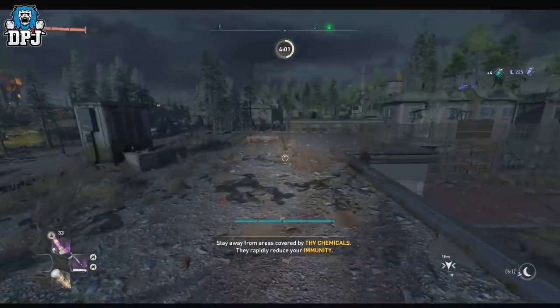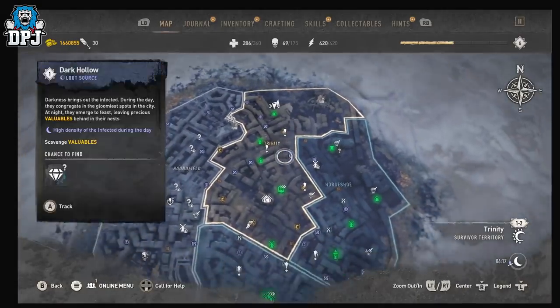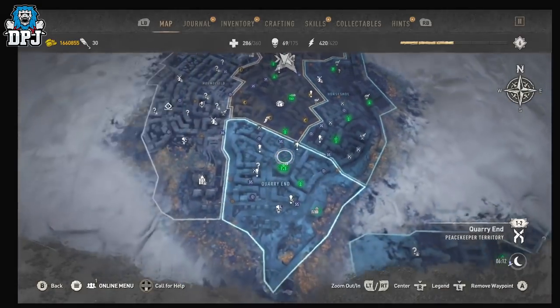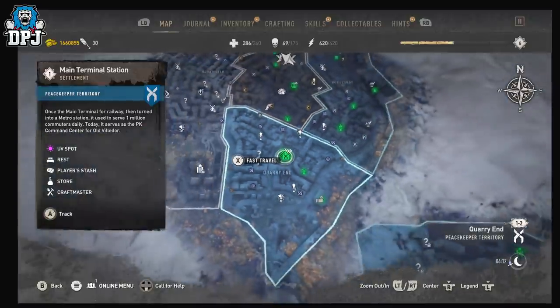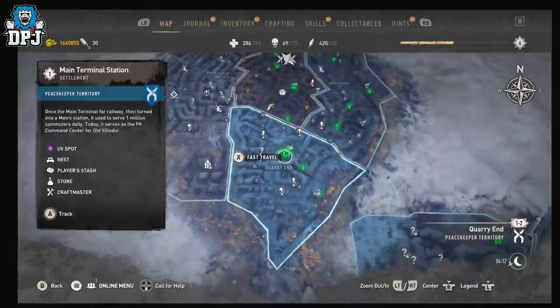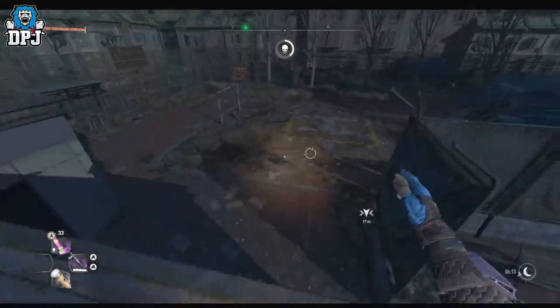Jumping up here. Then, guys, I was fast traveling out of the Trinity area. So I was fast traveling to this right here. If you haven't unlocked this metro station, definitely unlock it. The main terminal station, fast travel to there, then I'd run all the way back after every single individual goal.